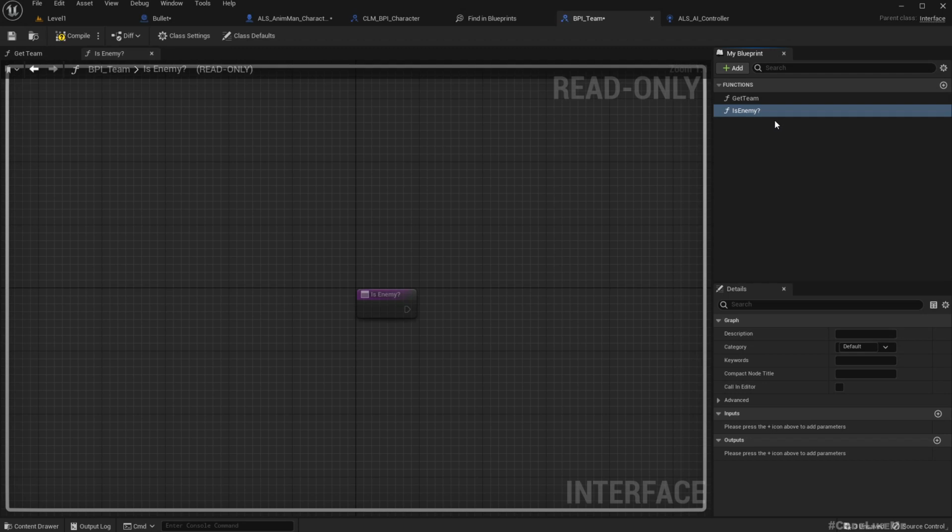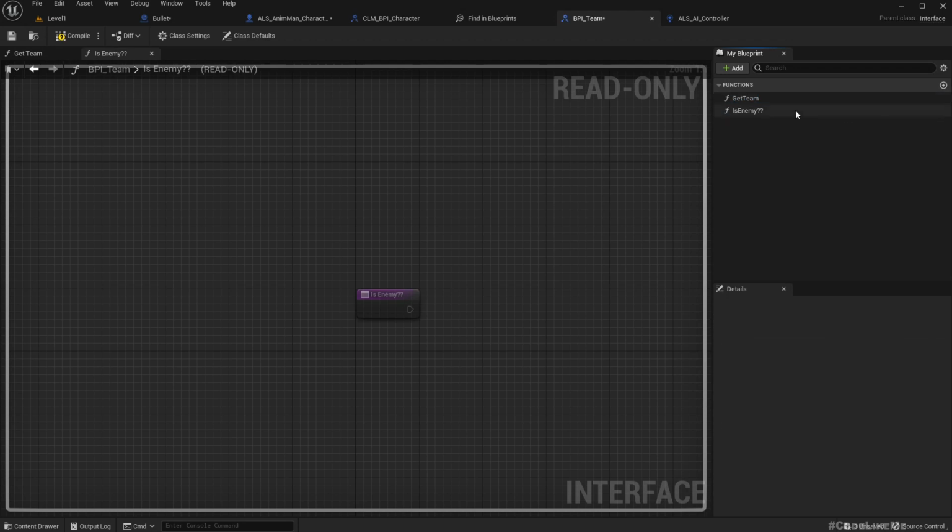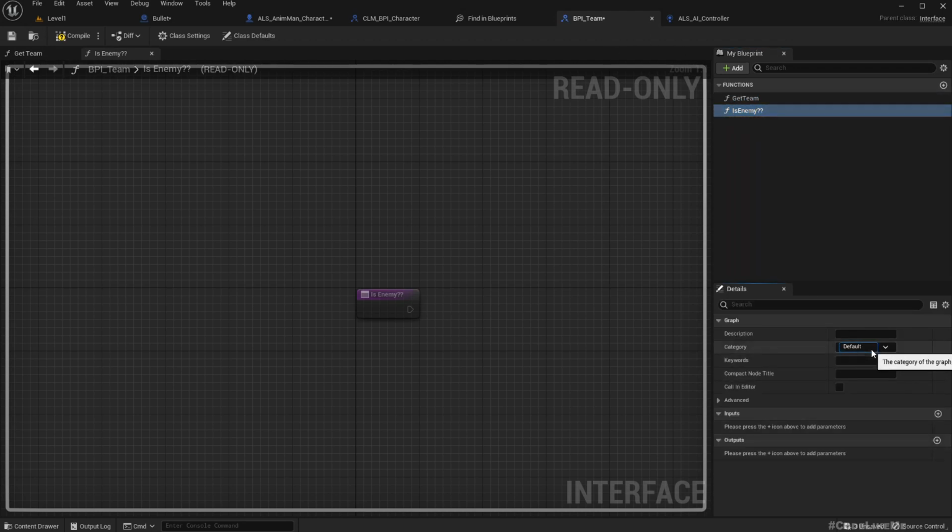So I'll add two question marks for now. This one getTeam, the other one is getTeamID, so it's okay. And as the category I'll put team.